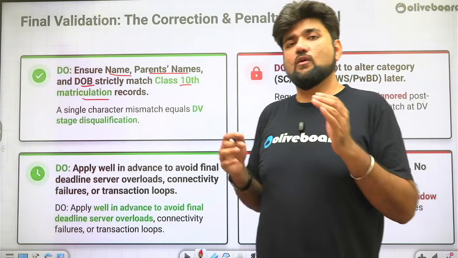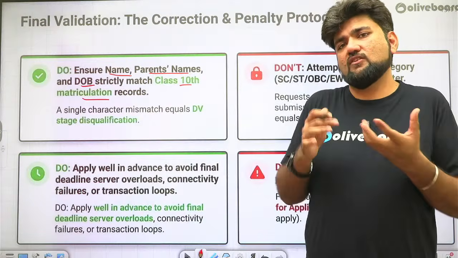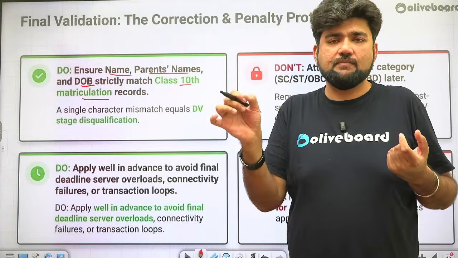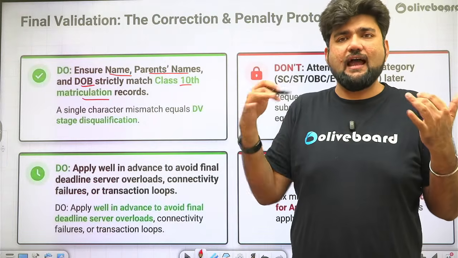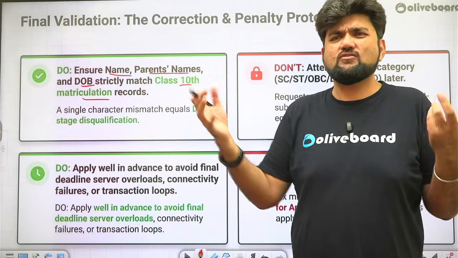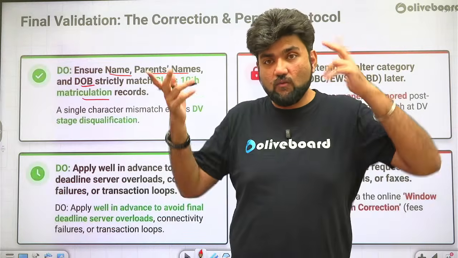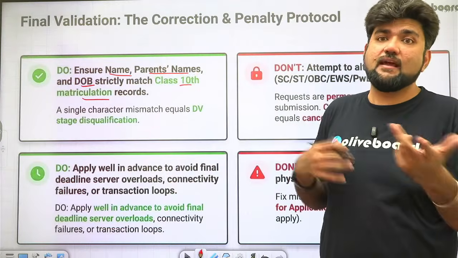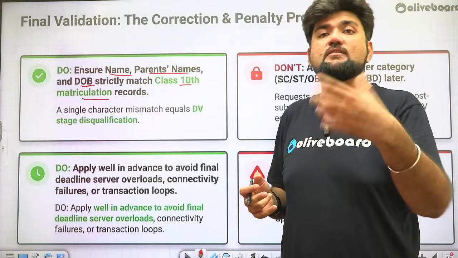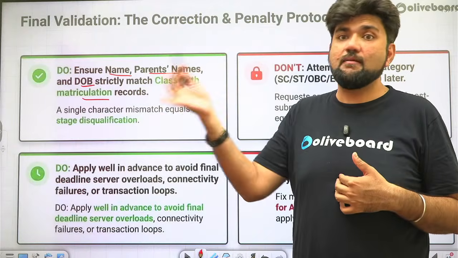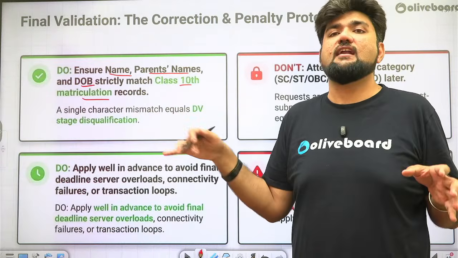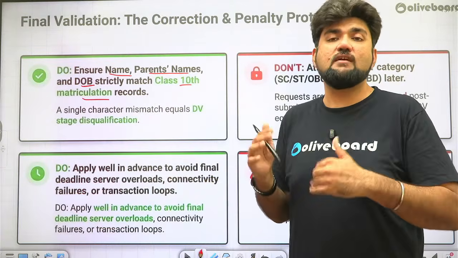Just a simple minute change. My father used to write, in his name, he used to write E. But then gradually I started writing an A because I saw him write A somewhere. Now, what was his rule? I did not know. Why E sometimes and why A? But in his official documents, it was E. I wrote it E in the matriculation certificate. Everywhere else, I started writing A. Then that mismatch created a problem.